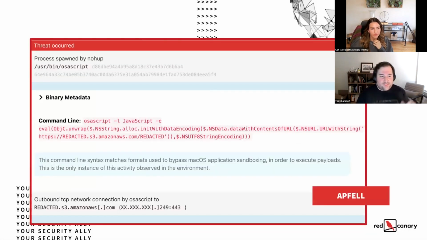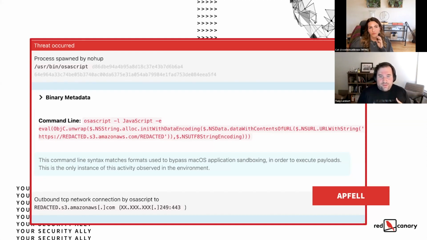And I did include some screenshots where we have observed AppFell agents in the wild in customer environments. We've ended up watching some red teams interact with AppFell in some interesting ways. This is probably the most typical AppFell stager, that initial one-liner that we see.